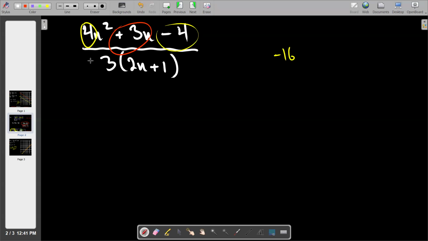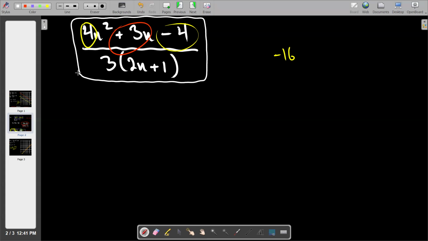Are there? Then it's not factorable. If the numbers that you seek do not exist, you don't have to spend time wondering. And the reason I'm bringing this up is because imagine if the top had been factorable and then we missed a common factor of 2n plus 1. Then the whole problem is shot and ruined. But now we know it would have been a waste of time to even try to factor the top, because the test tells us, don't even bother. It ain't happening. So the final answer is already on the board. It's right here in this white box.